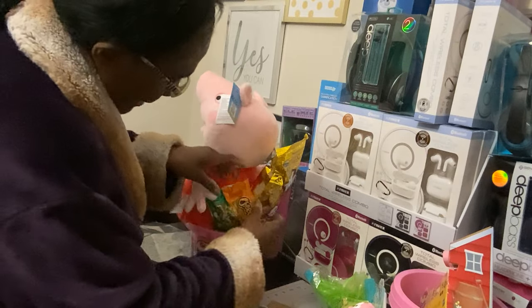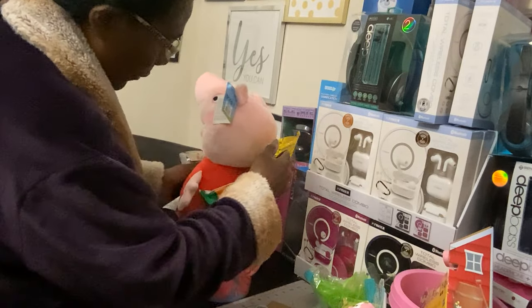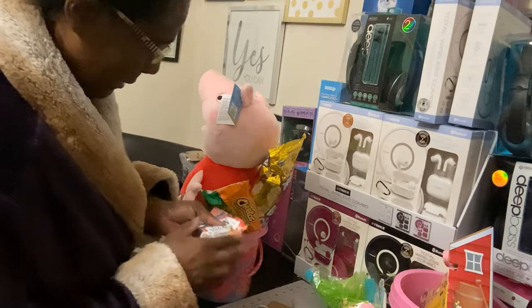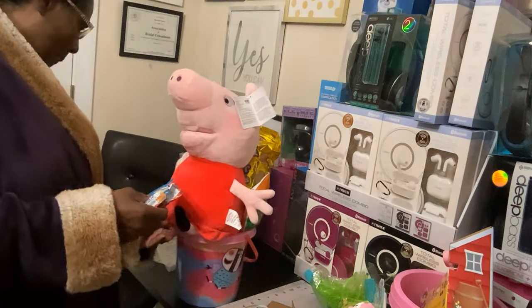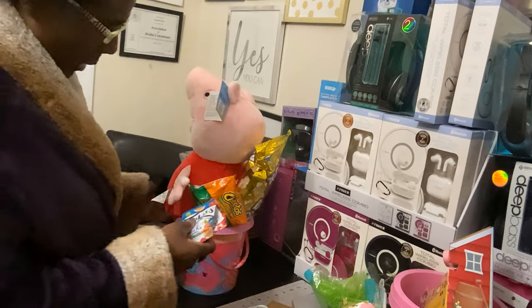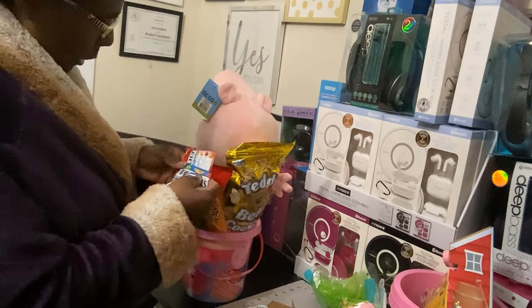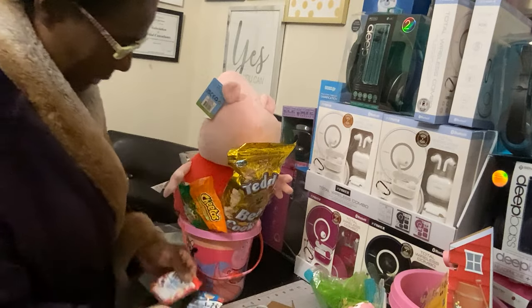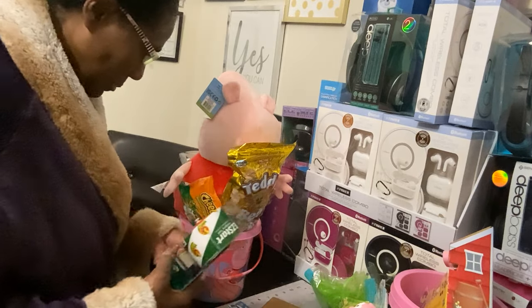So I put them chips up there. I already got my graham crackers up there, y'all. Let me see, where we going to put these? We got to make some room, remember? We got to make this basket full. We gotta make them want it, sugar. So I'm gonna see if I can stick them.